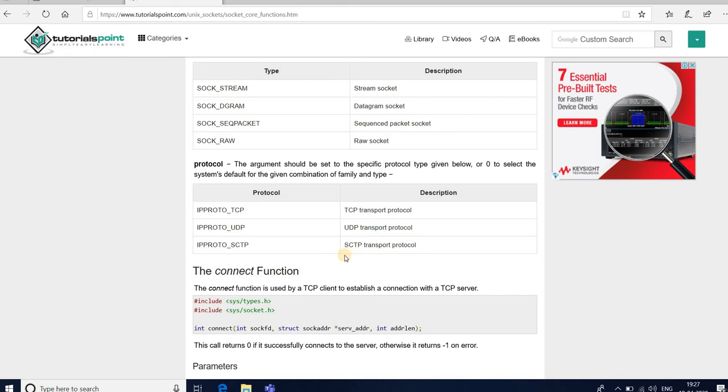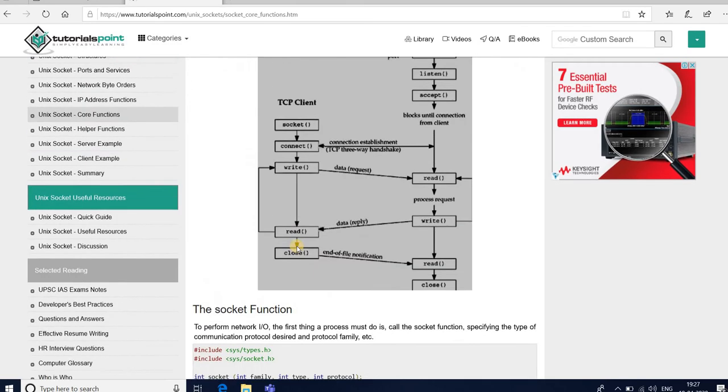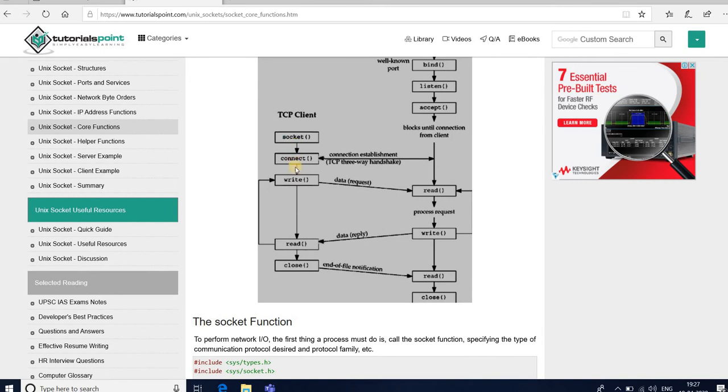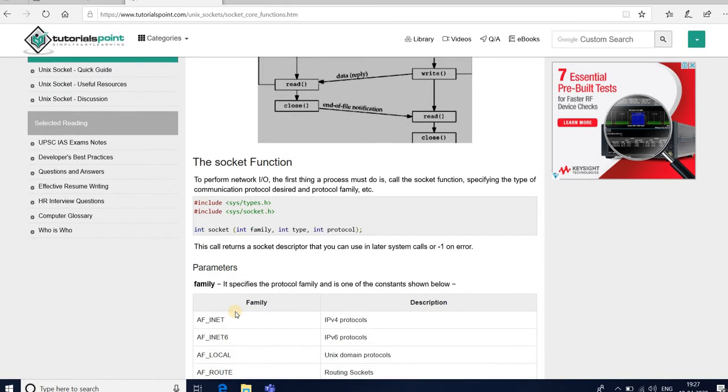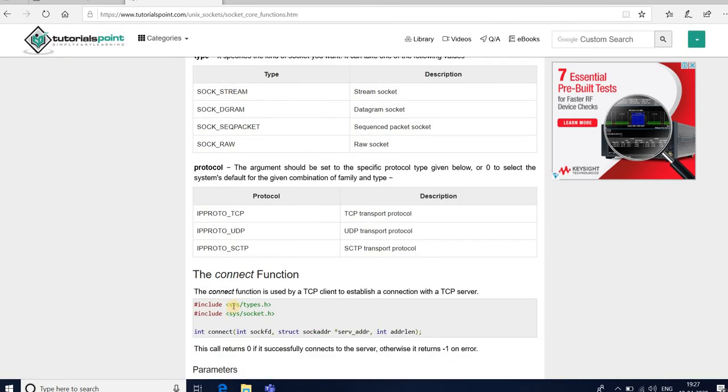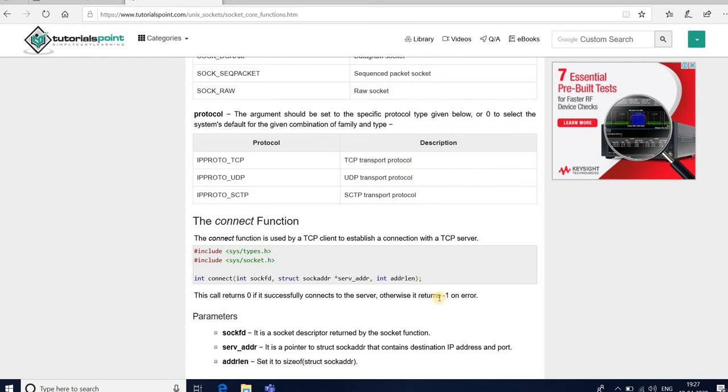Coming to the connect system call. Next, on the client side, after the socket function, we can see the connect system call here. The connect system call is used by the TCP client to establish a connection with the TCP server here.